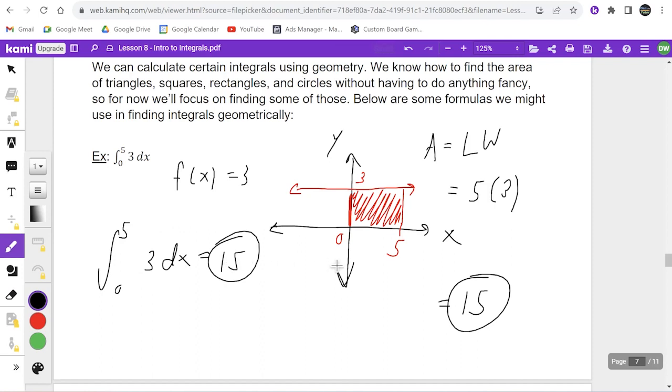The area is 15. So in other words, the rest of the problems we're going to be doing today that are not Riemann sums are basically going to ask, hey, can you look at the integral notation, turn it into a function, and then find the area? And the 3 shapes we're going to be looking at today are rectangles, triangles, and semicircles. This was obviously the rectangle.